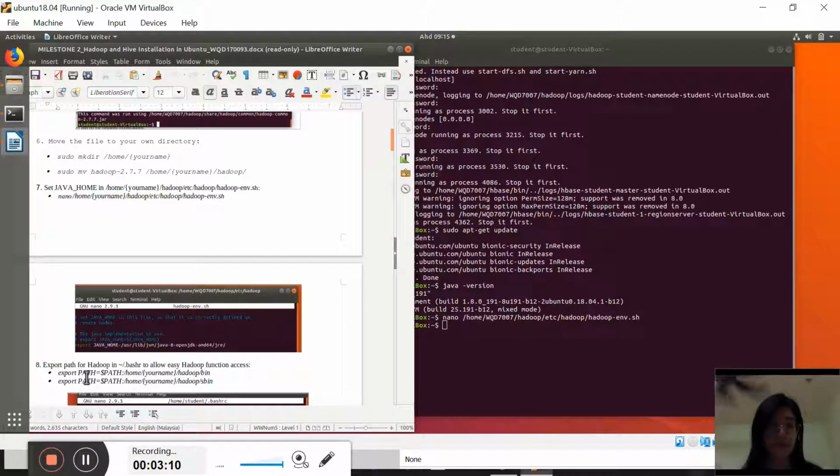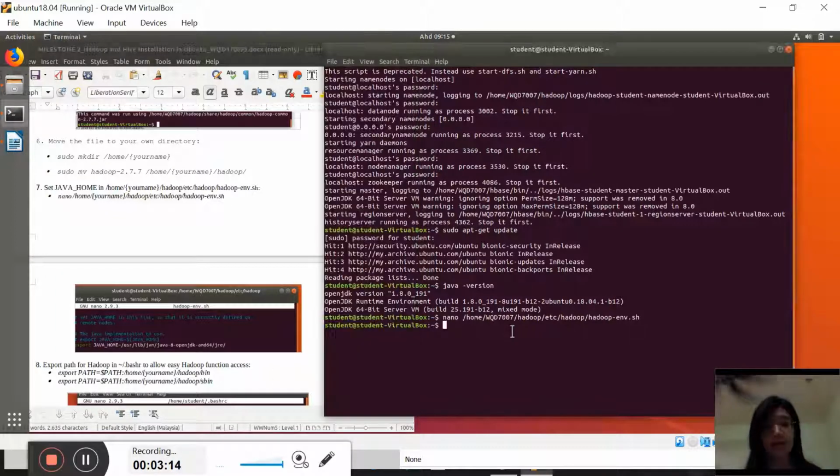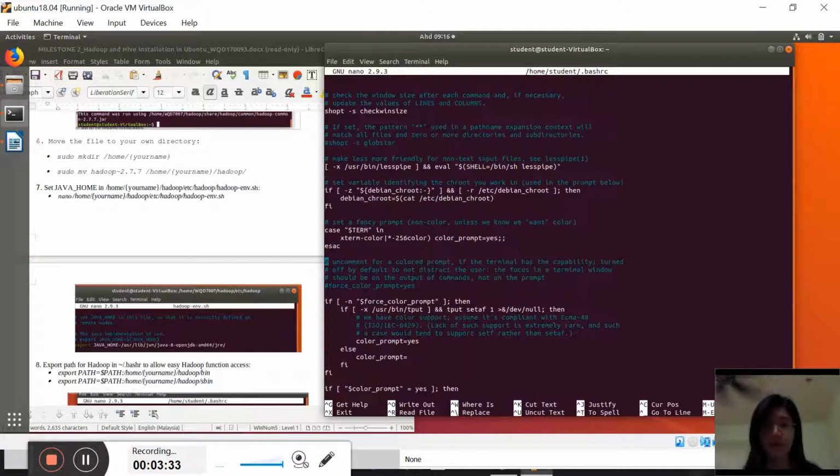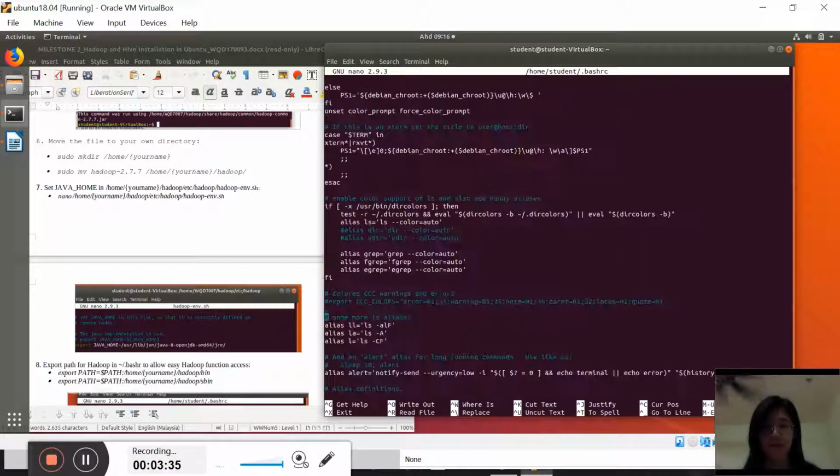Next you need to set the path for Hadoop in the bash, for easier access to Hadoop. So how do we go to our bash is we use this. And then you come to your terminal bash, and then you set your Hadoop path here.